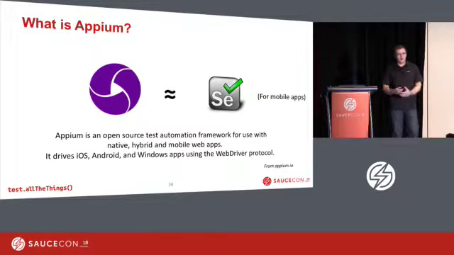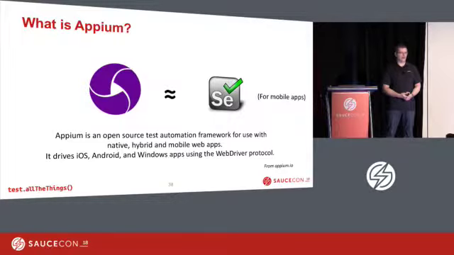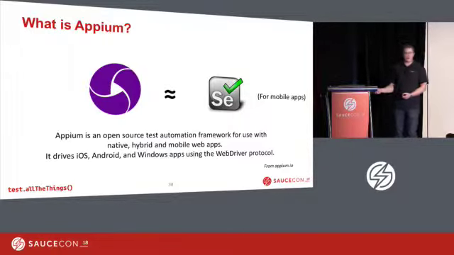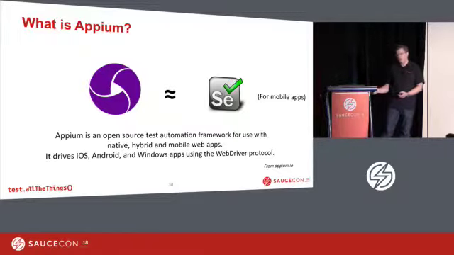So Appium, for those of you who haven't been to any earlier sessions or don't have a familiarity with it, it's basically Selenium for mobile apps. So it's an extension of Selenium. It allows you to automate interactions with native mobile apps and take advantage of device capabilities. This little bottom part here, I copied right from the Appium webpage, appium.io. So it's another open source framework that allows you to automate app interactions. And it's important to note that it does use the WebDriver protocol.